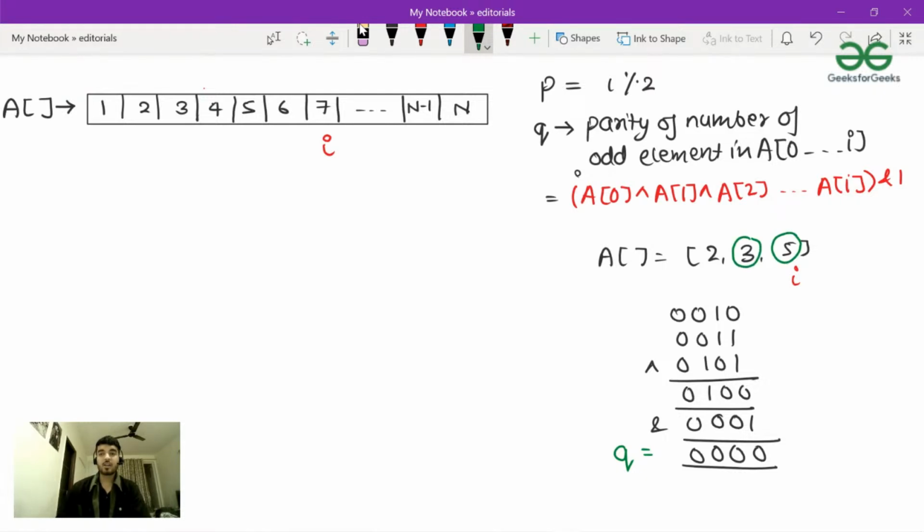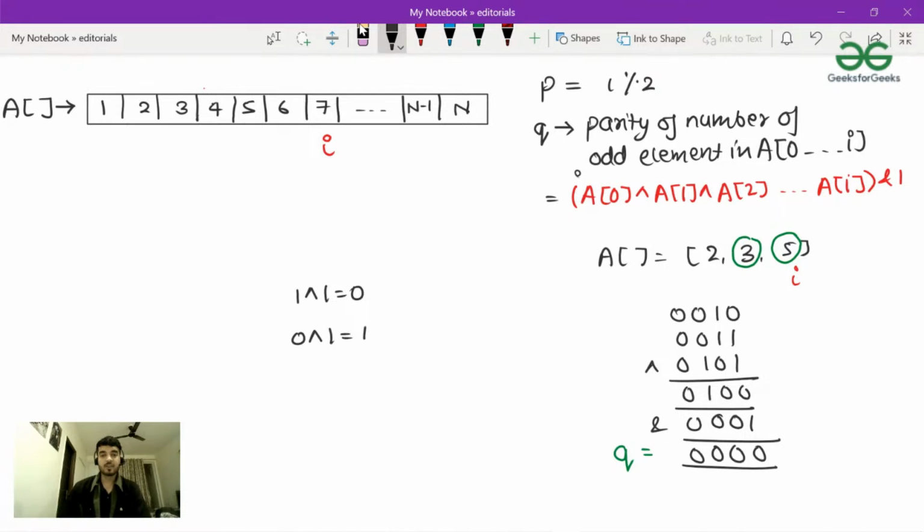So just let me know if this is clear to everyone. How do I get the parity of the number of odd elements in the subarray from 0 to I? A very straightforward intuition that I am using here is the property of XOR: 1 XOR 1 is equal to 0, that is, even set bits will cancel out each other, and if there is an odd number of set bits, then the result would be 1, that is 0 XOR 1 is equal to 1.